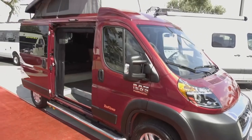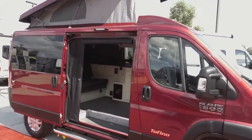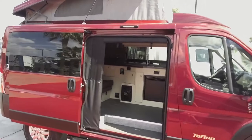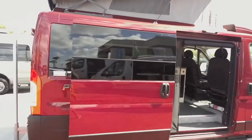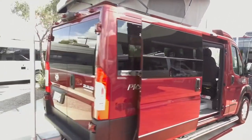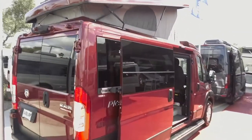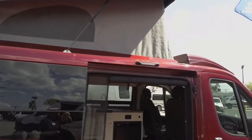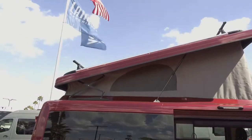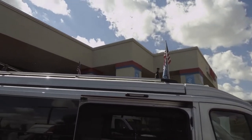One of my favorite features about this coach is if you live in an HOA. Most of the time, especially here in Arizona, the HOA is not going to allow you to store your RV at your house. Well, this unit is 17 feet 9 inches long. Two key things you normally see on an RV that you don't see on this are, number one, an awning, and second, an AC on top. So with the top down, you've got no problem storing this unit at your house.